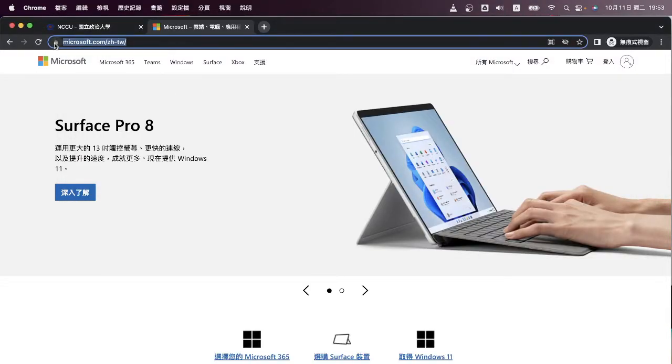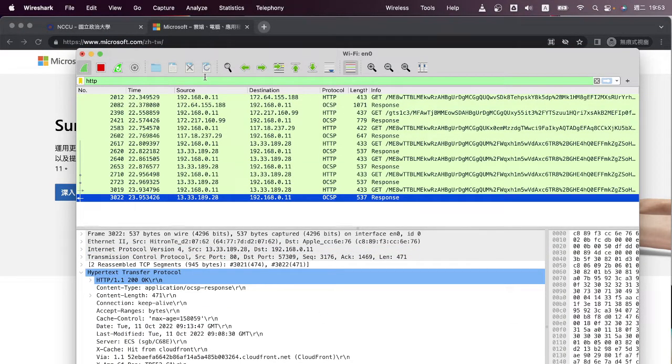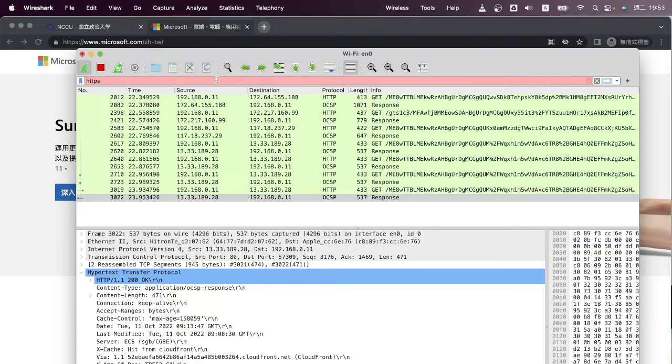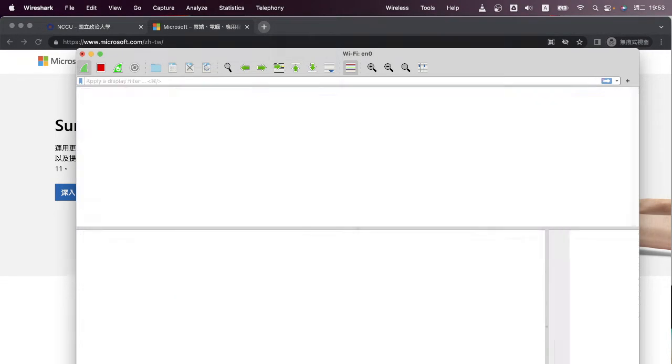And the other thing is right here: you can see that Microsoft.com's protocol is actually HTTPS, not HTTP, so we cannot see any. If you use HTTP as the filter, nothing shows.